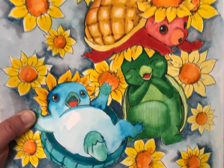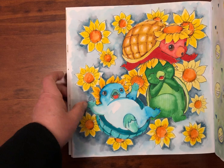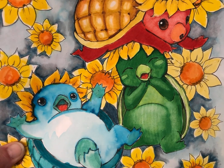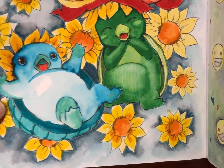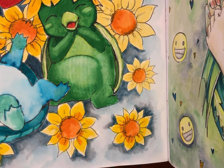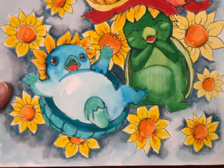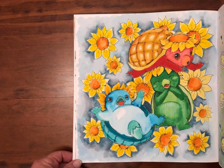And again, I was sort of just showing some different techniques for how to blend the lines out of markers, but I also wanted to show you that leaving texture and unblended areas can be fun as well, so you don't have to try to get rid of all of those lines. And also you can see there with the flower background, I've gone for a really, really loose interpretation with the colour, leaving lots of white, not blending it, but leaving sort of very blocky bits of colour.